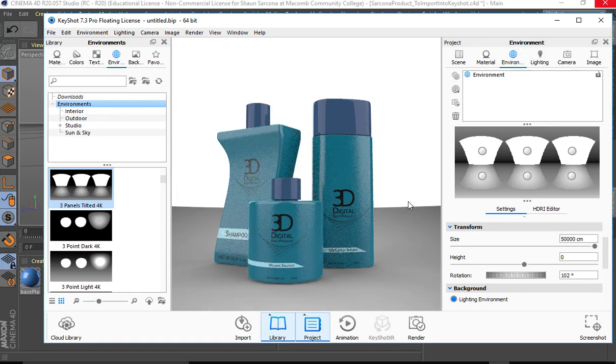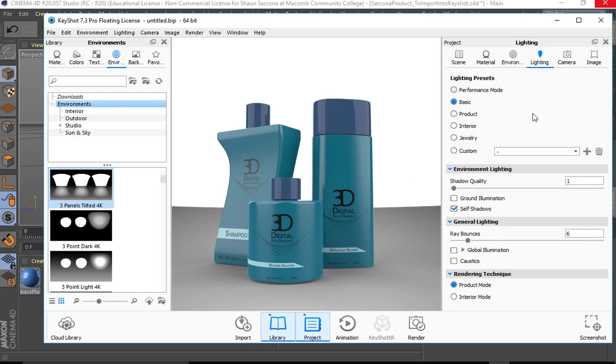Cool. All right, so very simple stuff. You'll see just dragging and dropping. That's the benefit of using Keyshot. Unfortunately, like I said, this isn't a free program, so if you want to use it, you'd have to use it in the classroom. Even the trial version is a separate file type that won't open in ours. Okay, so just make sure you have that.